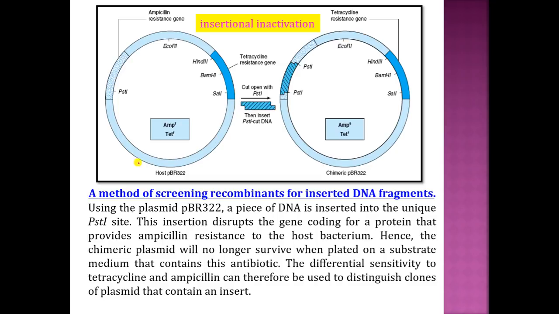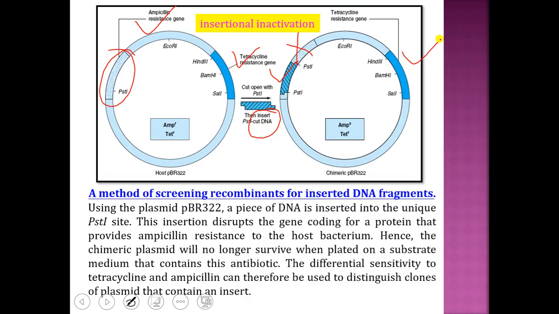Here you can see this is a plasmid. When it takes our insert DNA, it loses one type of resistance. This plasmid is resistant to ampicillin and resistant to tetracycline. When it takes our insert DNA, that will be introduced into the part, or the gene, that is resistant to ampicillin, so this resistance will go and the tetracycline resistance will continue.